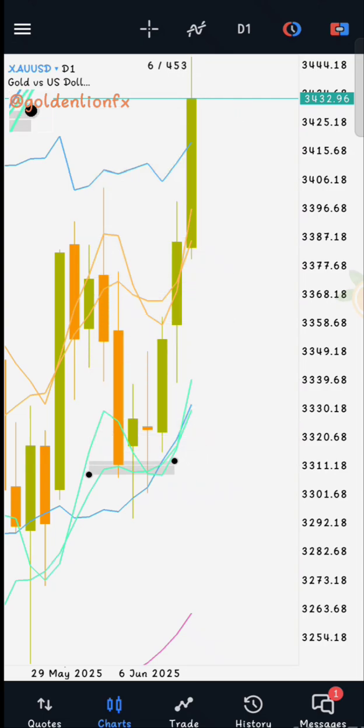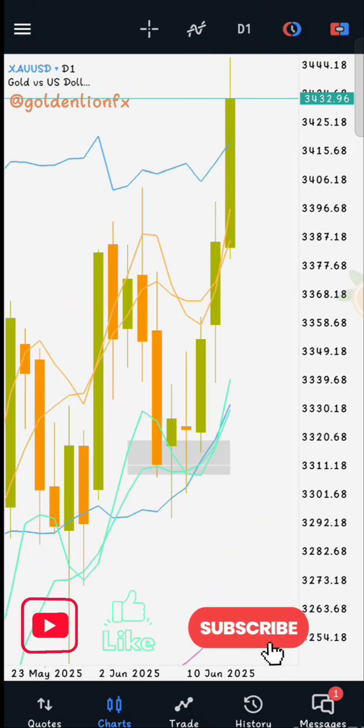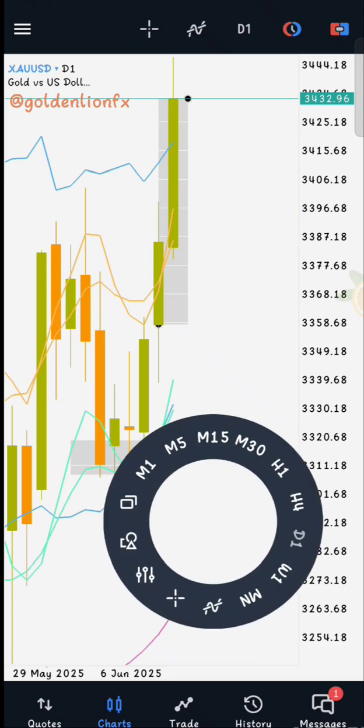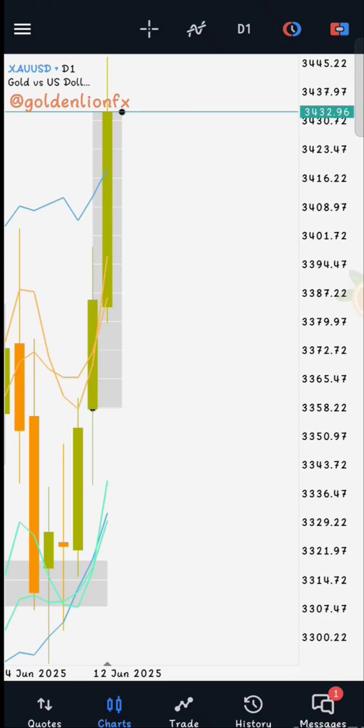It moved over 1,000 pips going upwards, right? So given the fact that it respected this re-entry, price went ahead to do momentum. As I had told you in the previous video, what we should expect for this week was momentum, and price ably made that momentum. We can actually confirm this by the momentum that we are seeing in the lower time frame, that is our H4. So this daily momentum has been validated by H4.